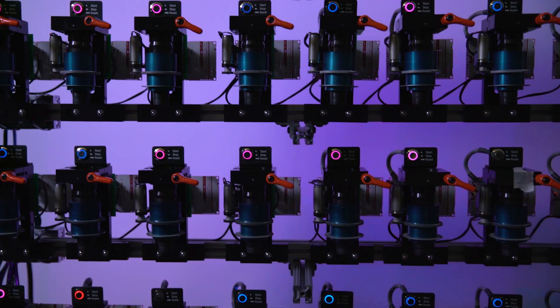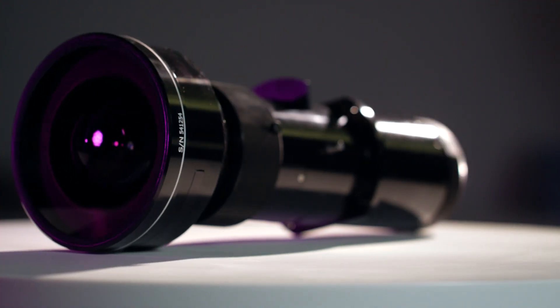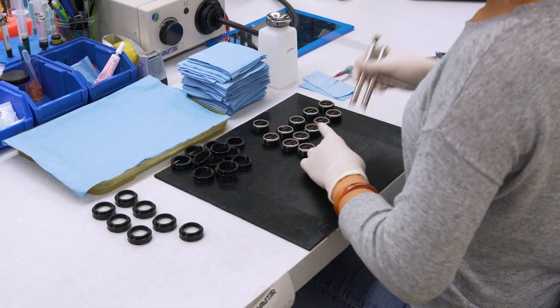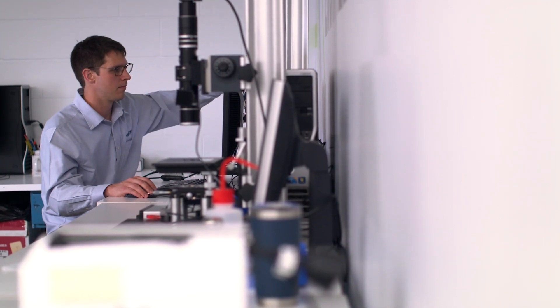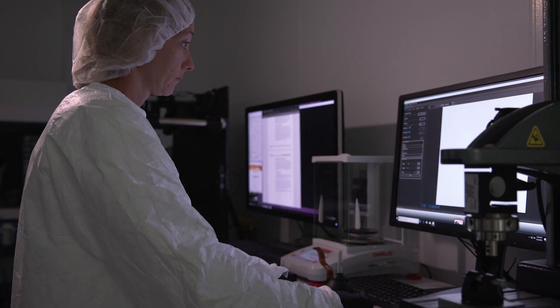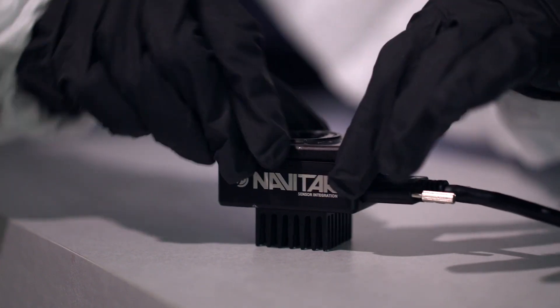People are coming to us because we make a very consistent, repeatable, and reliable product. When you're manufacturing lenses, you have to look at it and say these are glass parts and metal parts. What is the origin of it? It's the lens design. We have fantastic lens designers who are world-class and who can design that next generation optic for that next generation product. We're very strong in custom manufacturing.